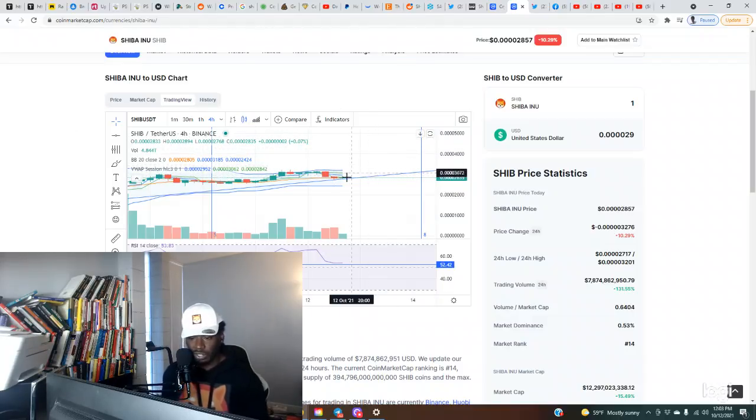So we're trading just below that. We want to be trading above the VWAP to know that we are still in a bullish trend. If you hold the VWAP, that lets you know that most likely the price is going to continue to rise. So right now we are actually below the VWAP. That's not too good of a sign. I'm not saying that we're going down from here forever, but it shows that the bears have taken over for right now. Not completely, but they definitely got it. They're holding it down right now.